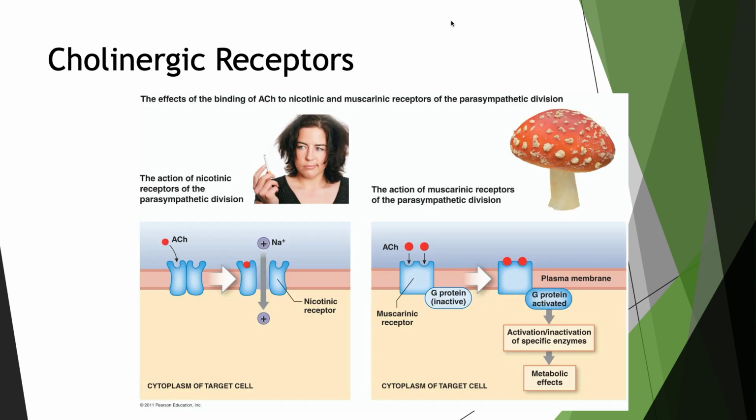So some of the cholinergic receptors that bind ACH were named based on drugs that mimic acetylcholine. Nicotinic receptors are found on all ganglionic neurons, the adrenal medullary cells, and the skeletal muscles. And muscarinic receptors are found on all parasympathetic target organs and select sympathetic organs, so the eccrine sweat glands and the blood vessels of the skeletal muscle. When ACH binds to nicotinic receptors, it is always stimulatory. However, when ACH binds to muscarinic receptors, it may stimulate or inhibit according to the target tissue.